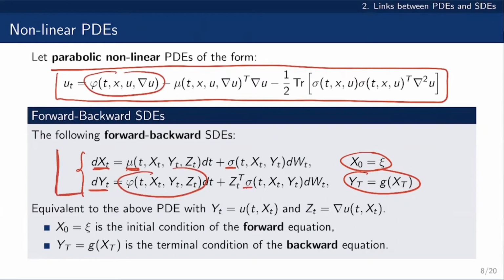And this system here is basically equivalent to the above PDE when we take y of t equals u of t and x of t, and z of t to be the gradient of that, okay? A simple way to think about it could be, in finance, you can see x of t to be the price of the underlying assets, and y of t to be the price of a derivative, right? An easy example could be a call option, because for a call option, we know very well the terminal condition. If you have the strike here, the price here, and the payoff here on the y-axis, you just end up with a payoff which has this form, okay? So we know very well the terminal condition, but the main goal is to have the price before this terminal condition, right? For every t between now and the expiry date of the derivative, okay?